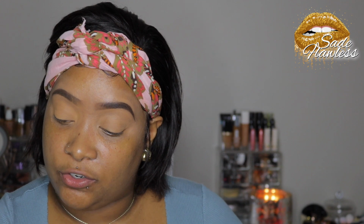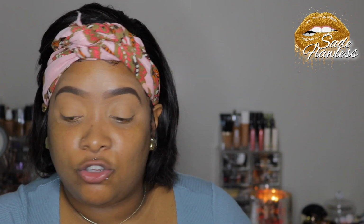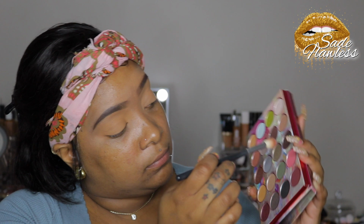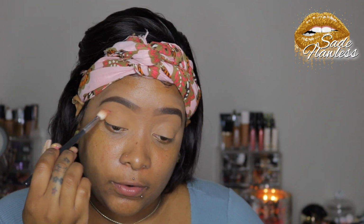I'm gonna take my Royal Affairs eyeshadow palette from BH Cosmetics, and to start off with a transition shade, you need a transition shade because it makes the shadow that you're gonna place afterwards blend in seamlessly, so you don't have to do too much. So I'm gonna dip in this shade here called Lady, and I'm just gonna blend that in my crease.